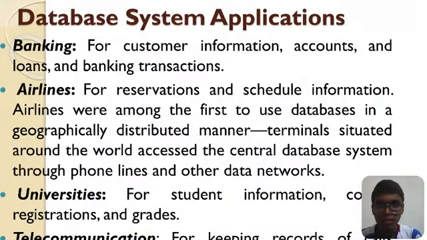Now we will look at database system applications. First, it is used in banking for customer information, accounts and loans, and banking transactions. Second, it is used in airlines for reservation and schedule information. Airlines were among the first to use databases in a geographically distributed manner. Terminals situated around the world access the central database system through phone lines and other data networks.